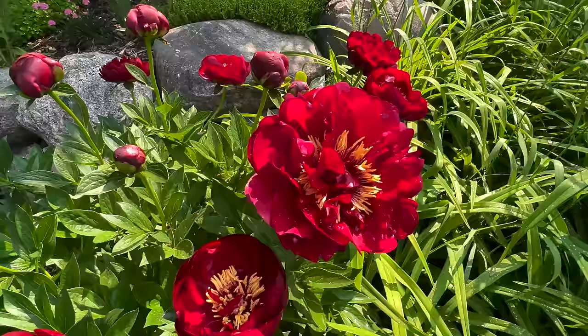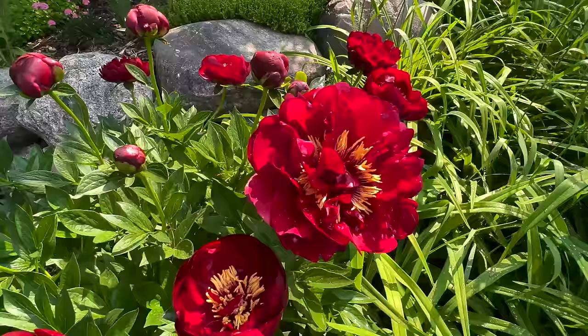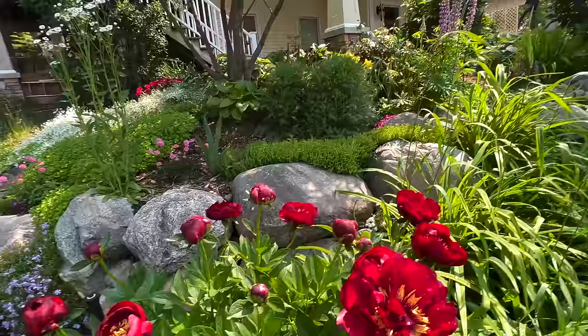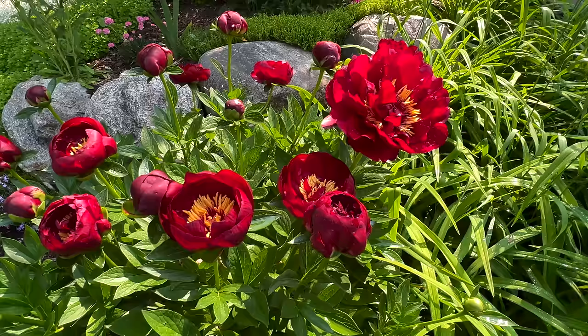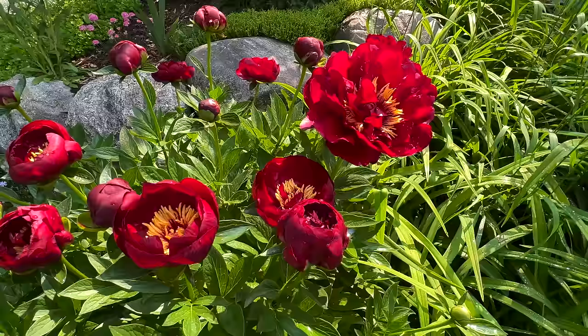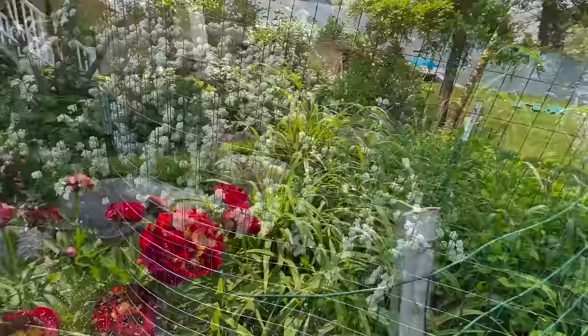Shifting topics, this peony right here is our first to bloom. It's quite large — let me show you the size relative to my hand. Though it doesn't have a scent, which is actually why it's down here rather than up near the house, it's still so beautiful. Red's one of my mom's favorite colors, so we kind of put pops of it here and there. This is a particularly pretty red — a very rich, saturated one — and I even like the yellow stamens. It's always the first to bloom, which is exciting to watch.